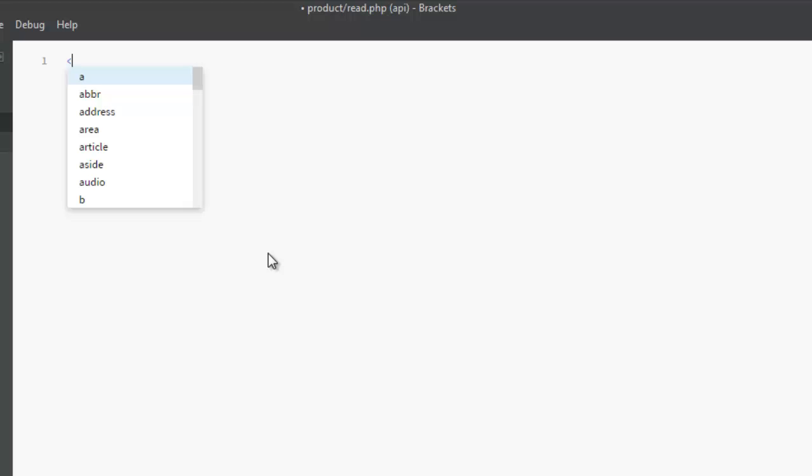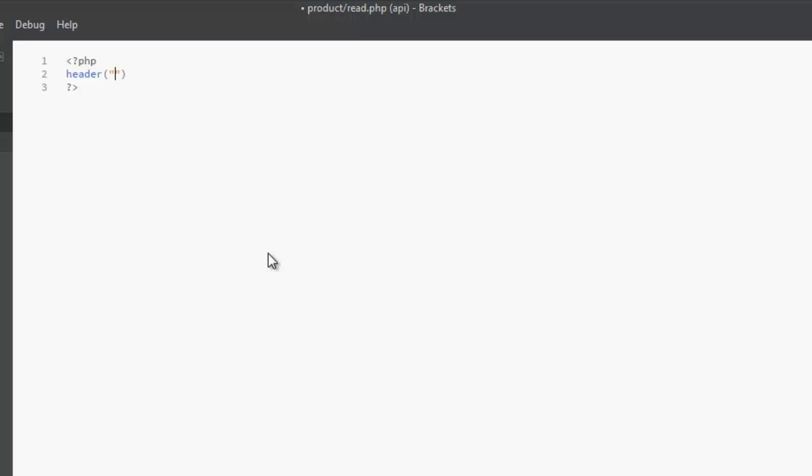create the PHP anchor tag. Now we need to call, let's give it the closing. Right there we need to call a header.